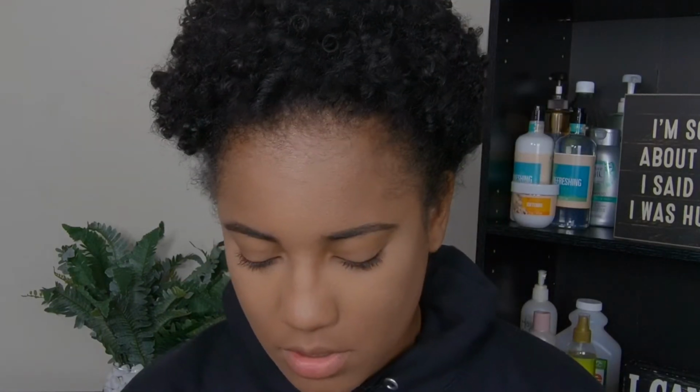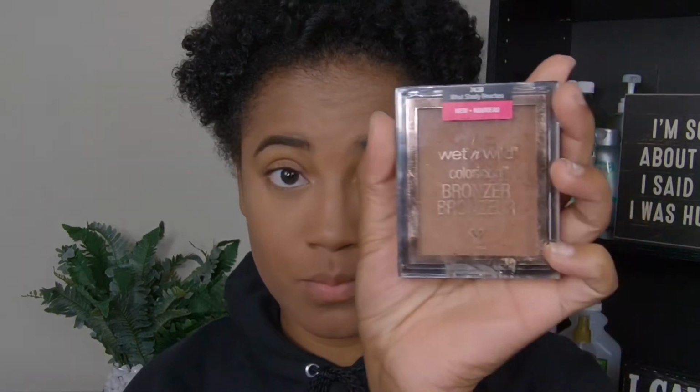I'm actually not contouring today. I'm just gonna bronze a little bit. I don't usually contour anyway. I don't know why I said that. I'm using this Wet n Wild Color Recon bronzer. I'm gonna take my favorite finger, just rub that on in there, just like that.